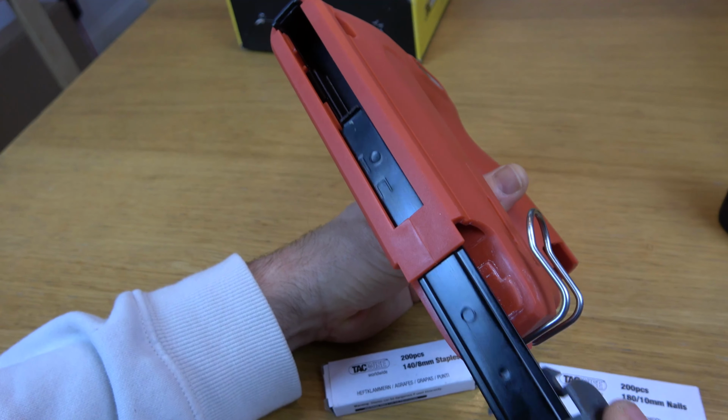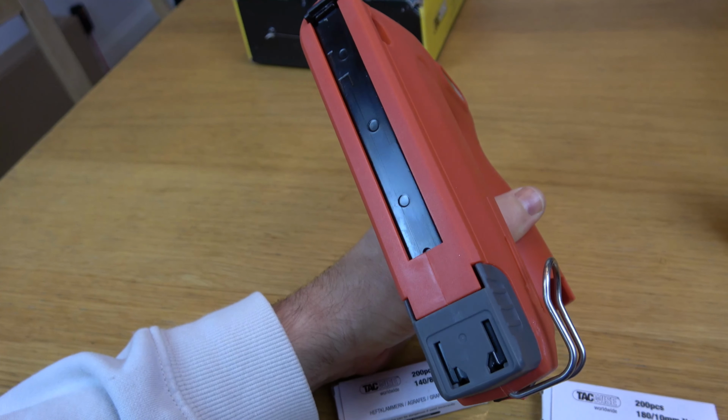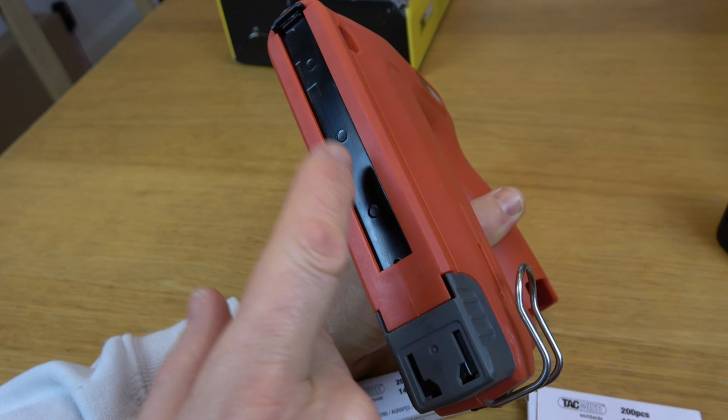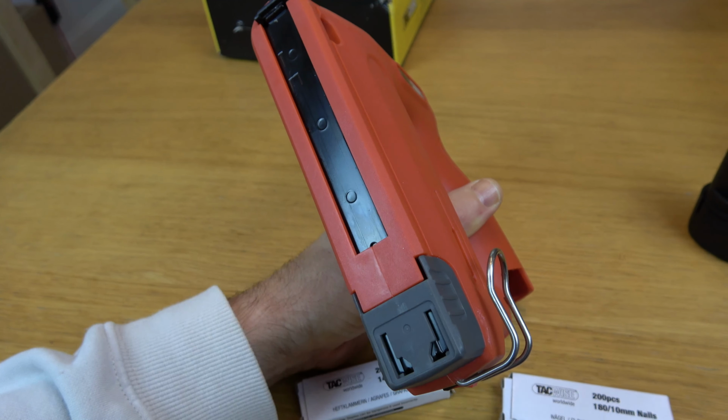And then just like the staples, we just load it up like so. So that's it, it really is very straightforward. Staples, point down, nails, point down, and over to the left hand side.